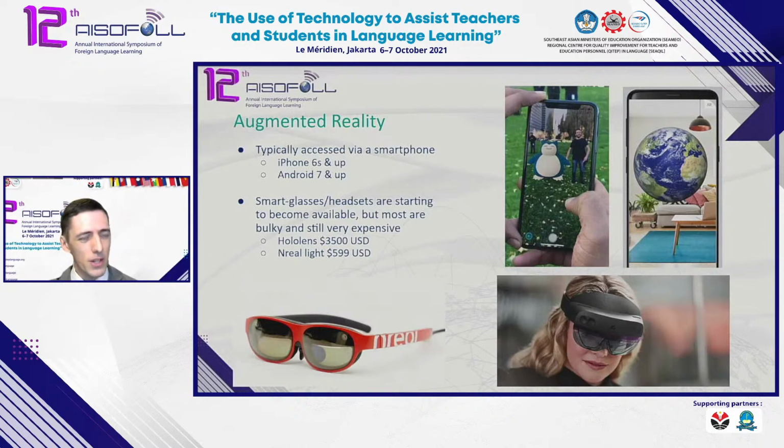In addition, I just wanted to mention that while I will talk a little bit more about smart glasses and augmented reality headsets today, they're still very prohibitively expensive and out of the reach of all but the higher level research projects at the moment. The HoloLens on the bottom right there that you saw earlier is still $3,500 each, but they are getting cheaper. The Nreal Light, which is the smart glasses that I showed you earlier, is now available for $600, but does need to attach to a powerful smartphone. I see in the next coming years, we'll see a decrease in price, and hopefully we eventually get smart glasses to the same sort of price point as the Oculus Quest 2. But I'll talk about that a little bit later in the future section.